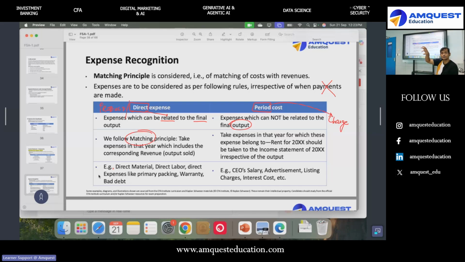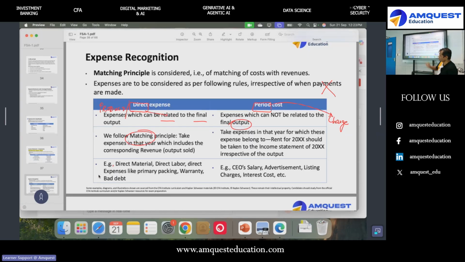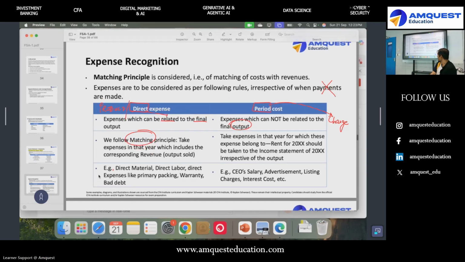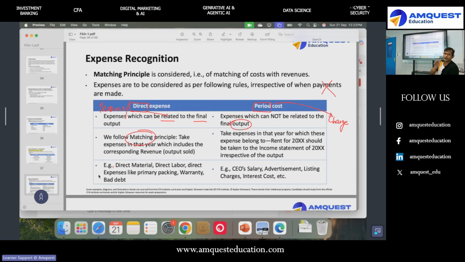Period costs pertain to the period. You cannot match it to the product. You got the example, you got the reason why, right? Is that clear, guys? Okay. So just make a note of this. Make a note of the fact that it's a product cost and a period cost. Product pertains to product, so you match it like COGS. And period, you can't match it, so you put it in the period.